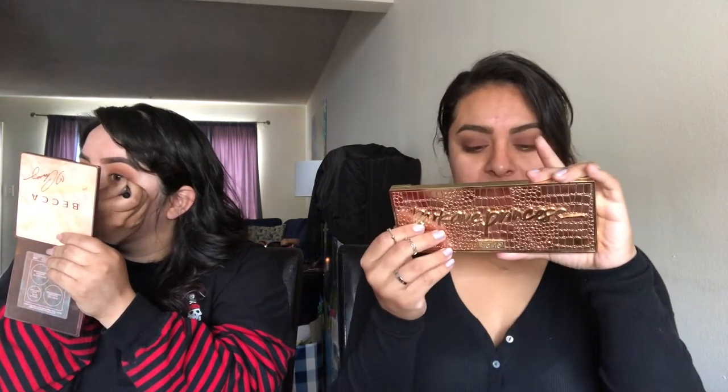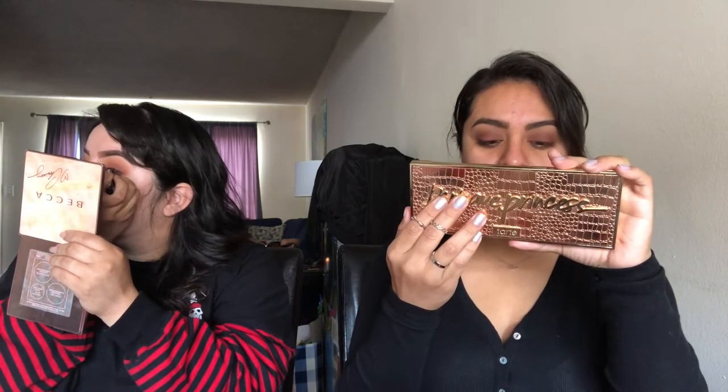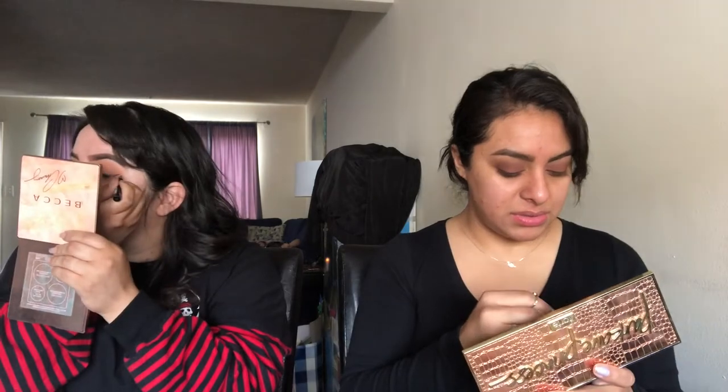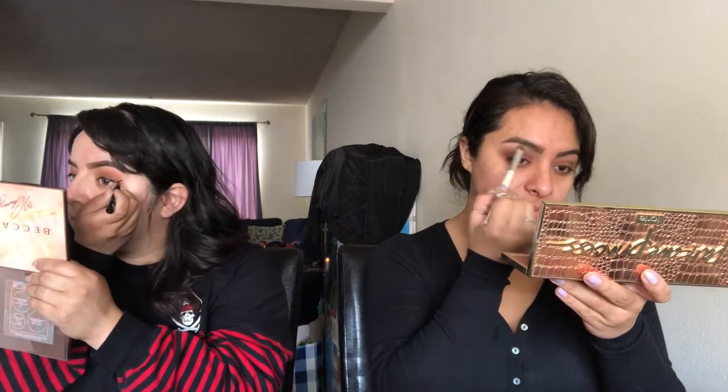I do like to highlight my brow bone. So I'm just going to use this palette. It's the Park Avenue Princess Chisel Palette by Tarte. I'm going to just highlight the brow bone, so I'm just going to use a regular highlighting shade.